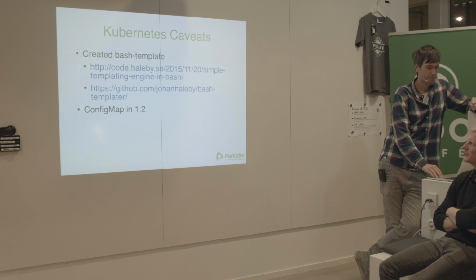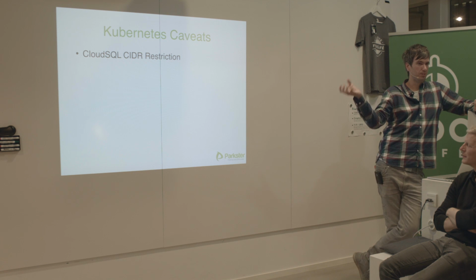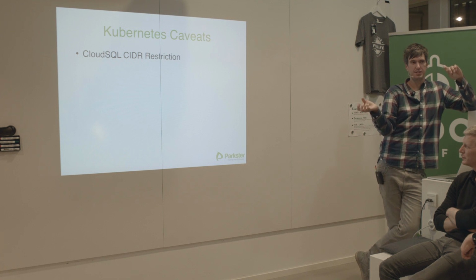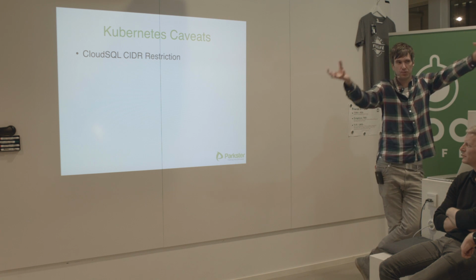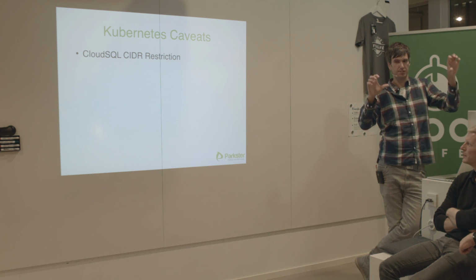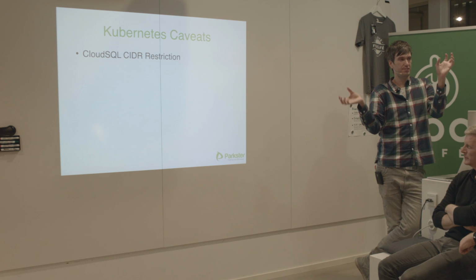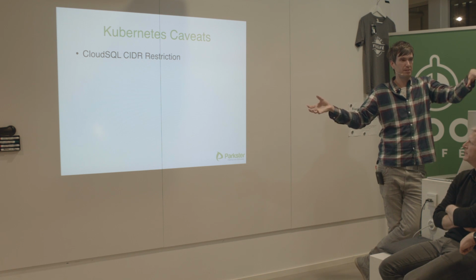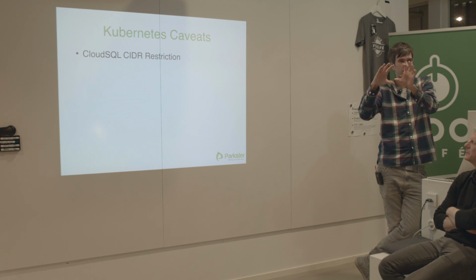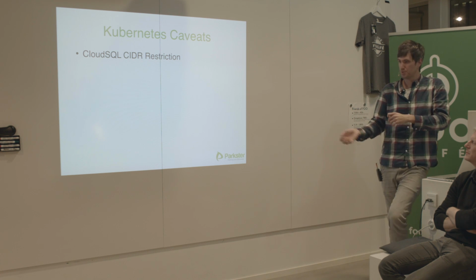Another thing that we ran into: they have a SQL database that you can use, called Cloud SQL. If you're using it from App Engine, they have really good support, because you don't want to expose this server to the entire world. You want, like in Amazon, to have security groups and stuff, and they have similar things on Google Cloud. But if you have this dynamic environment, you don't know the IP address of the actual nodes that you run in your Kubernetes cluster. So how do we lock the Cloud SQL server to only be accessible from Kubernetes? They had no really good support for this.